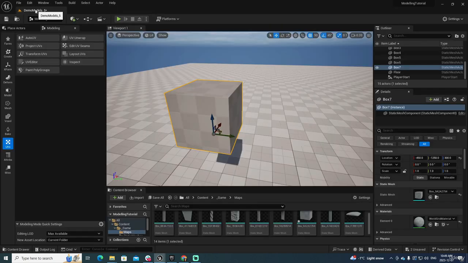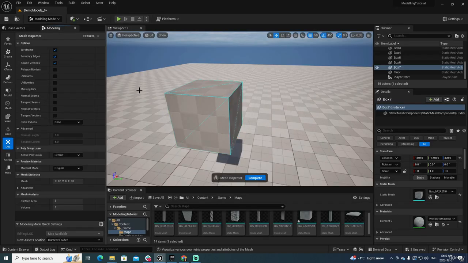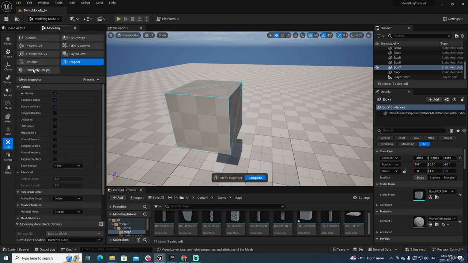The last thing I want to mention is, of course, you have the inspect that we have visited before. It is the same thing as if you go to attributes, and inspect is going to provide you similar information. But in this case you don't have to go to the attributes, you can go immediately to the UVs and inspect here.